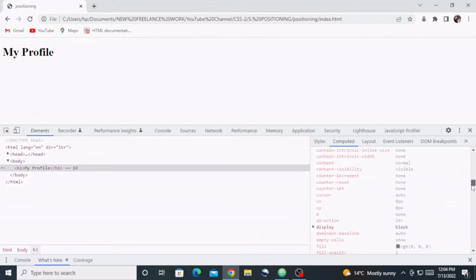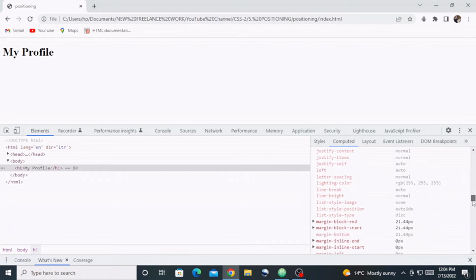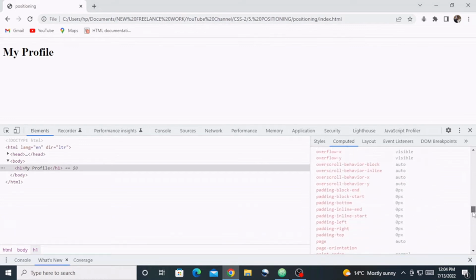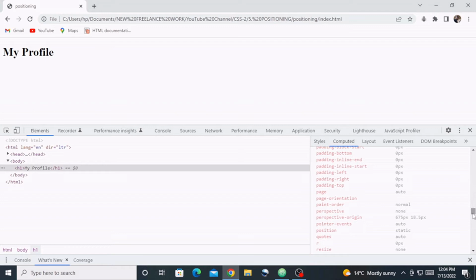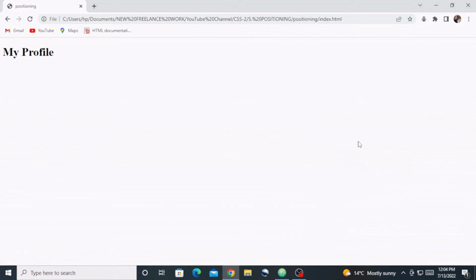Now I am going to scroll to position, which is one of these default rules. Now, as you can see, as I said earlier, the default position of this HTML element is static, as you can see it right here. Now, from position to appearance, the appearance of HTML elements comes from the content. What this means is that the size, that is the width and the height of the content, determines how large or small the elements will be displayed.